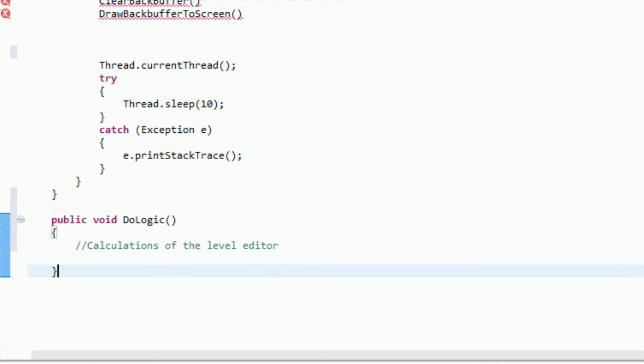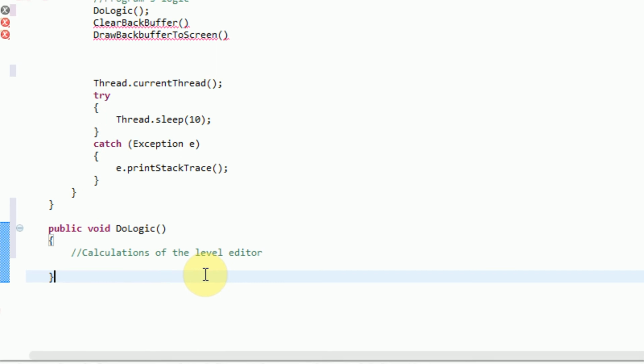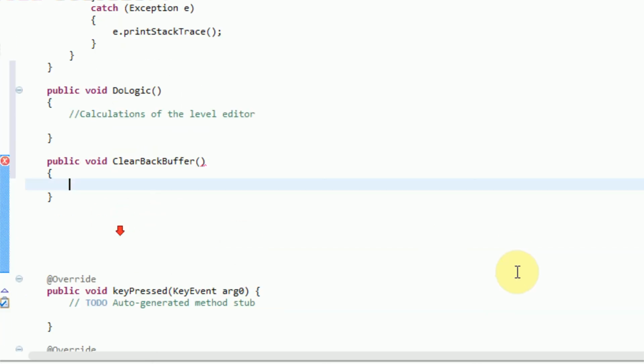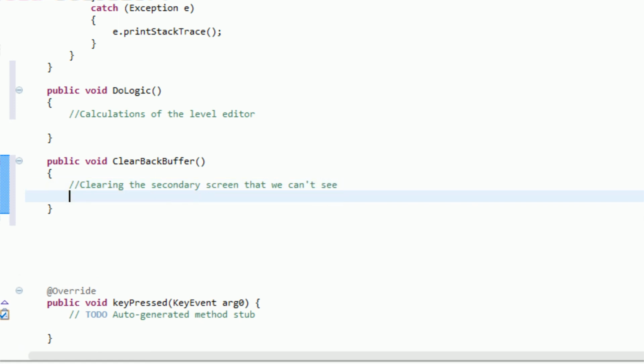The next thing we need to do after doLogic is clear the back buffer. This is actually a complicated process, but it's actually not. We're going to put this whole clearing operation, which clears the secondary screen that we can't see, into a try statement.